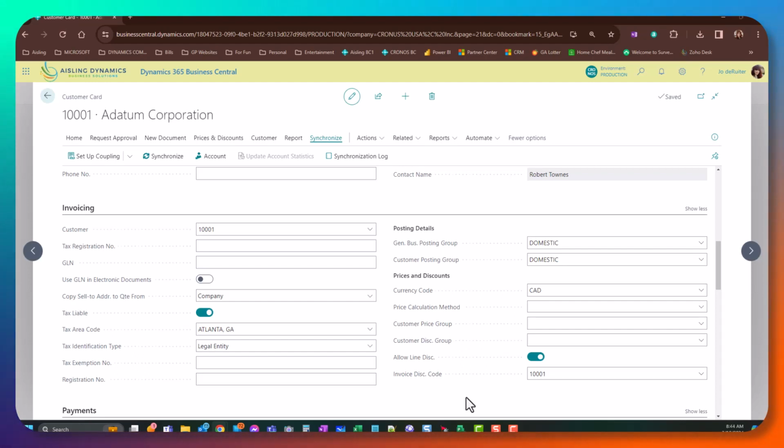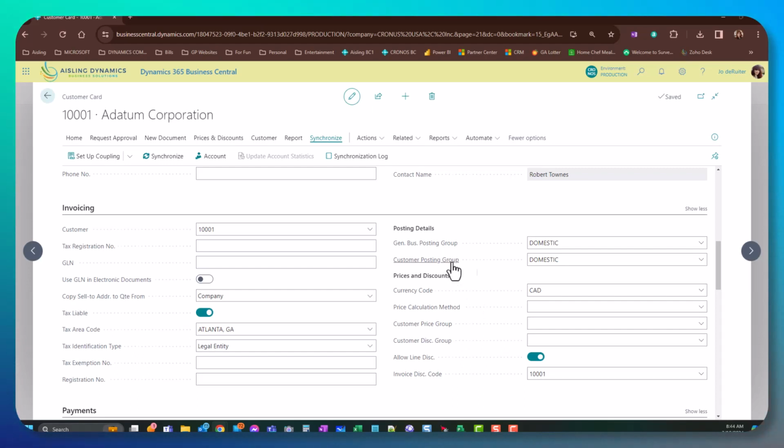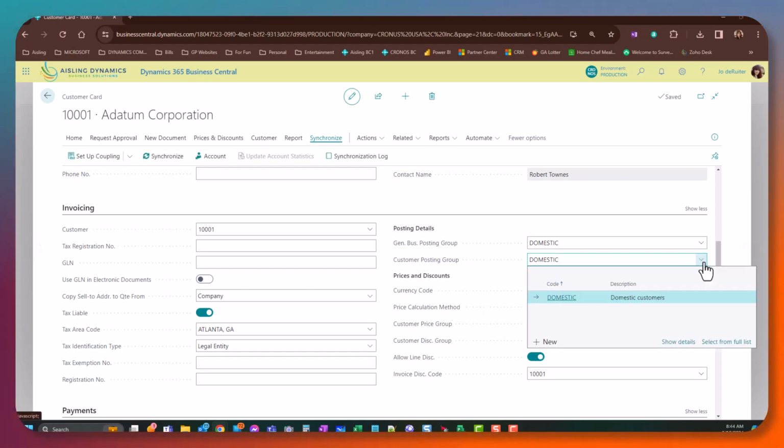However, the other side, the AP or AR account, payment discount accounts, things like that, are going to come from your posting groups. General business posting group has more to do with products and sales. Customer posting group has to do with your AR accounts.